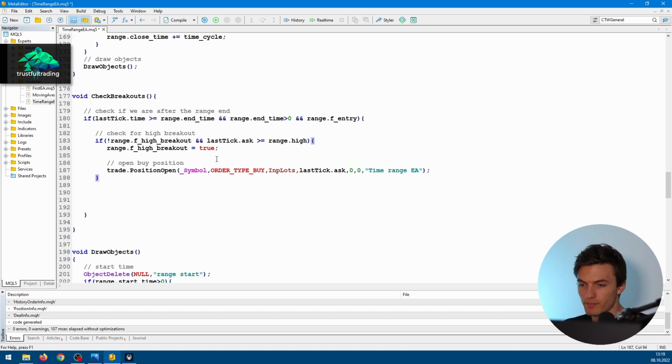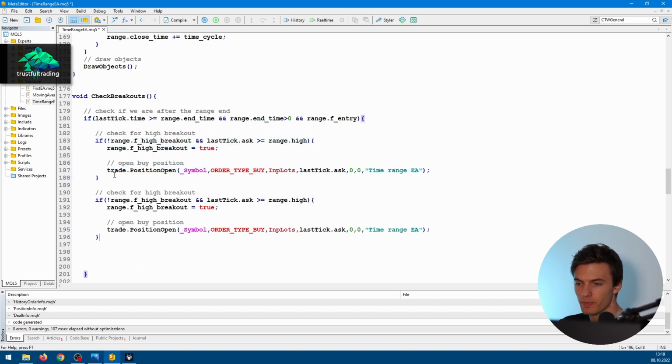Now we do the same for a sell break, for a low breakout. Check for low breakout, of course, the low flag. This time the bid price has to be below or equal to the range low.